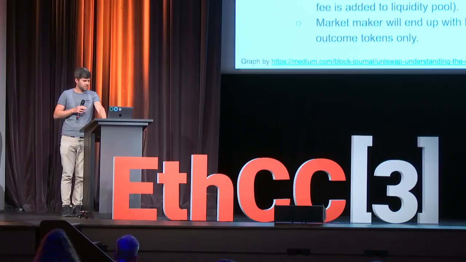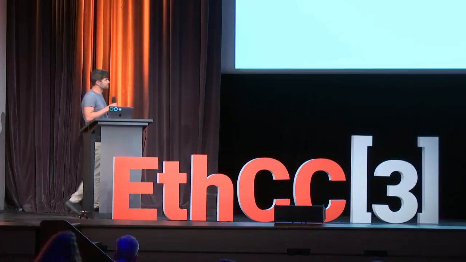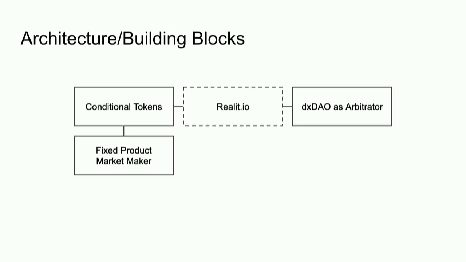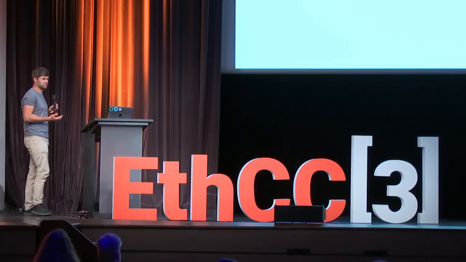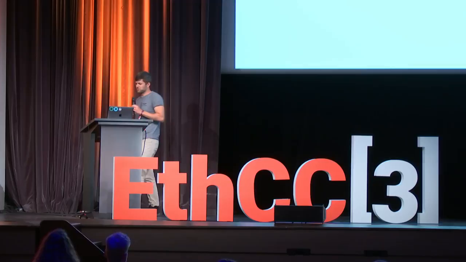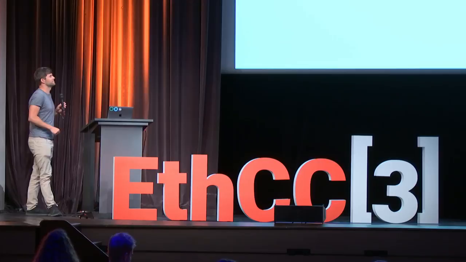The next question is how can we actually resolve those markets? There are quite a few oracles available, and for OMEN we want a fully decentralized system. Decentralized oracles like Augur exist, but the problem is they are very slow and very costly — a bad user experience for users waiting forever until the market is resolved. One project building on Augur even decided to pay users out before the oracle resolved if something was quite obvious, just to offer a better user experience. But that's not really how it should be.